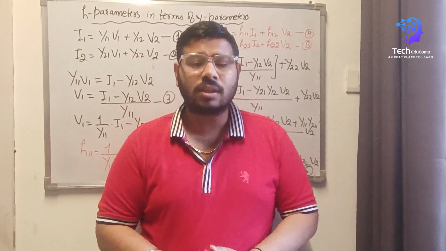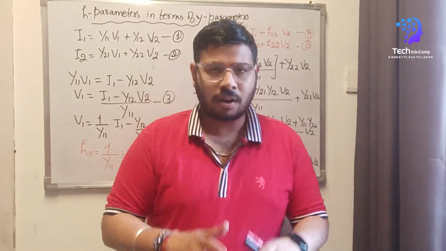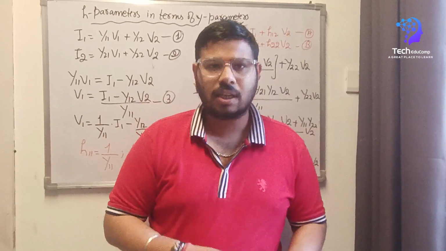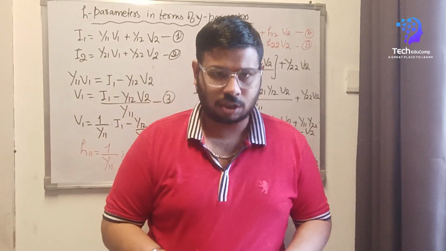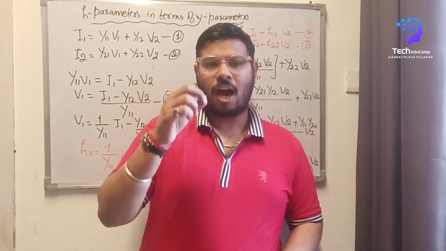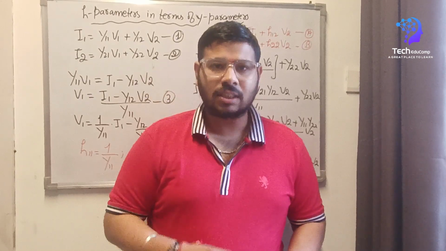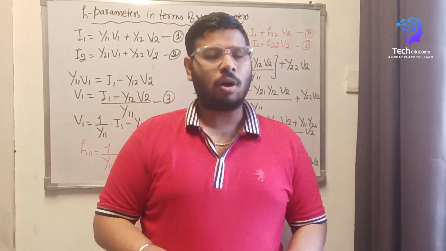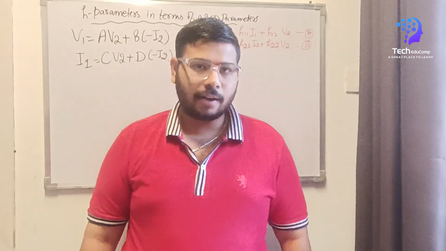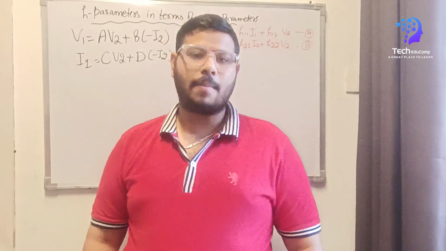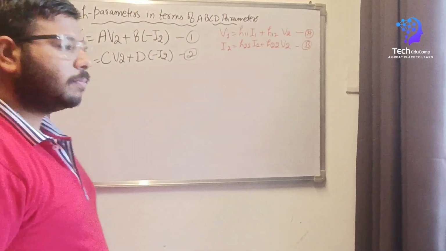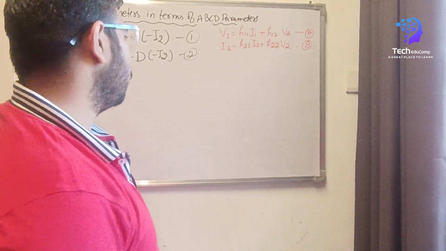If you have any doubt till now about how you can write h parameters in terms of z and y parameters, you can ask me in the comment section. So now let's move to the last part of today's video, that is how to write the h parameters in terms of ABCD parameters or transmission parameters. Now let us see how we can write the hybrid parameters in terms of transmission parameters.